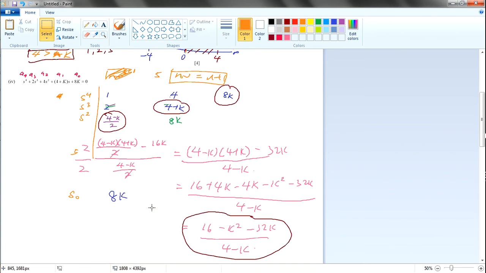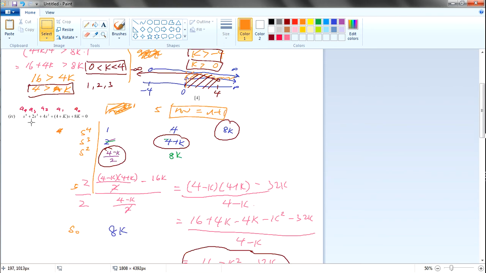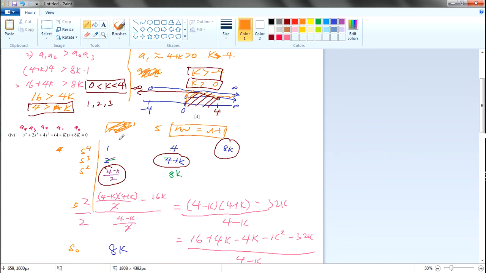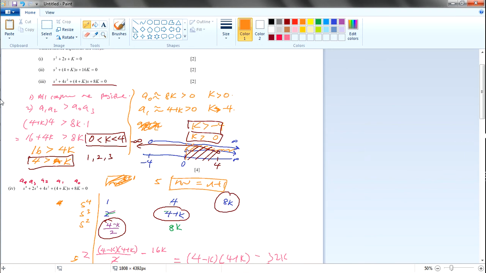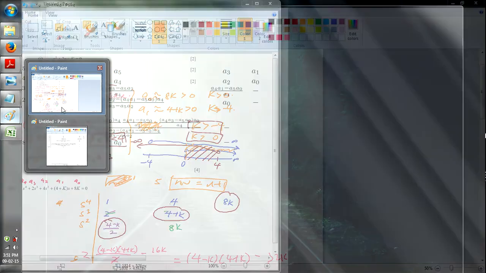You also have to write down all the criteria, stating that all coefficients are positive. Sorry, this is for part 4, this question. So far I think you still remember we are doing this question. The coefficients are all positive, and k is this value which is larger than 0, so we satisfy it, and it should do the trick. So this summarizes what we have understood for Routh-Hurwitz, how we do it and everything.